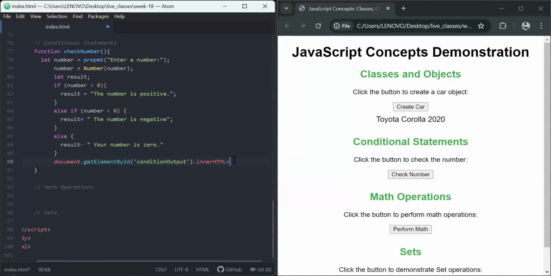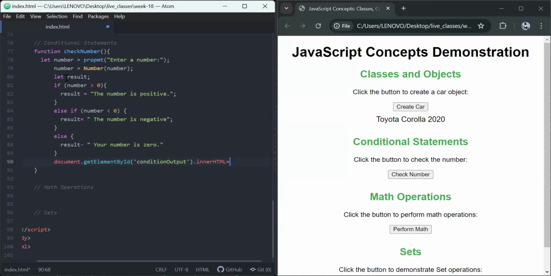So we're going to print out the results, since the whole function expects that if a number is entered, we want the result to be the condition of the state of the number that is entered. That's why we use the number variable that we've created here.